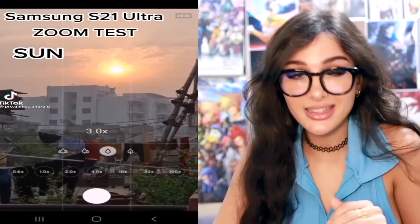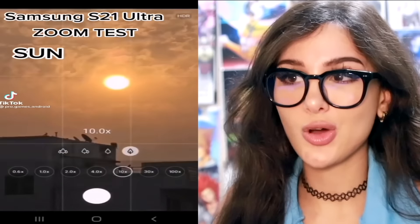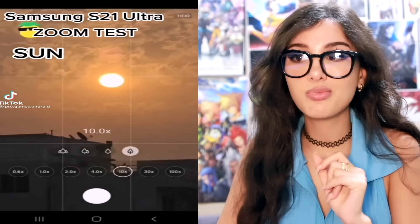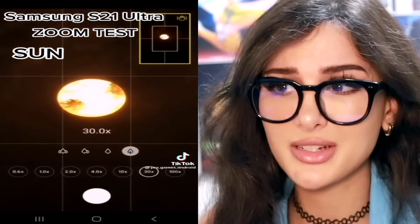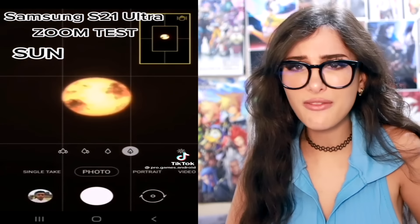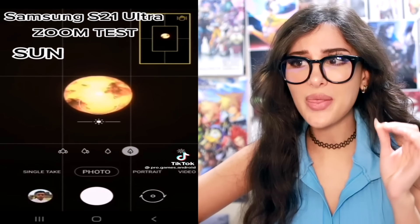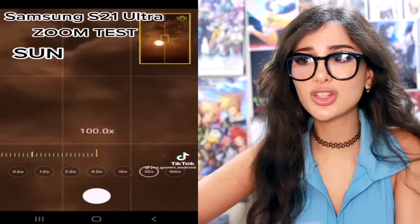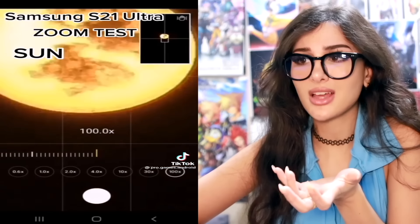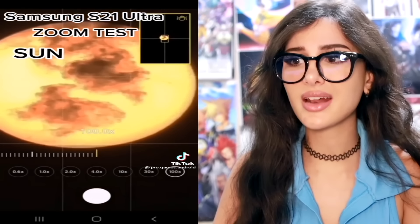A lot of iPhone users like to roast Samsung cameras because when you send a Samsung photo to iPhone they severely downgrade the quality. But check this out — this is a Samsung phone zooming into the Sun. The best you're gonna get on iPhone is probably 30x. But wait, there's more: you can focus on the Sun and see things the naked eye can't even see. They got a 100x zoom — I ain't never looked at the Sun and it looked this defined.